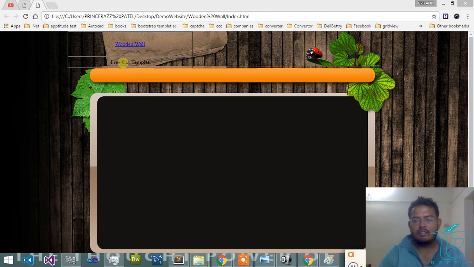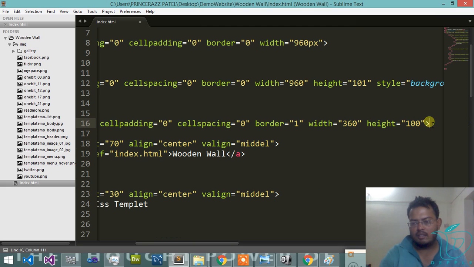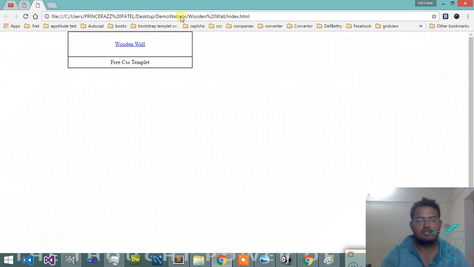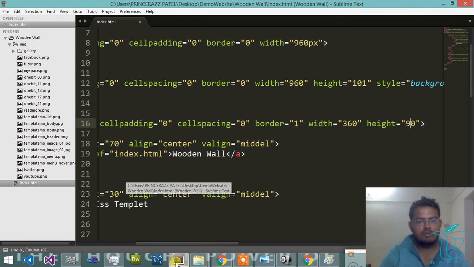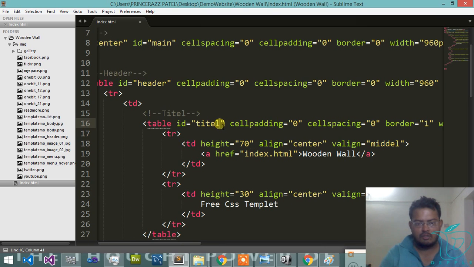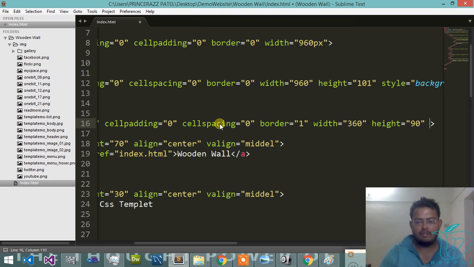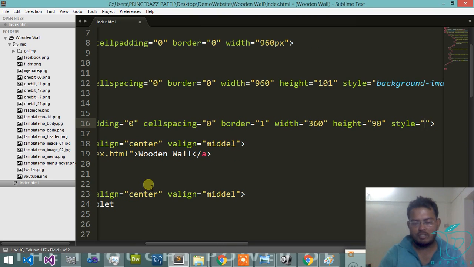Now remove some heights, so I provide 90 and save it and refresh it. Now you must provide a space from start, so you provide a margin, so provide a style, because we want a space from start.